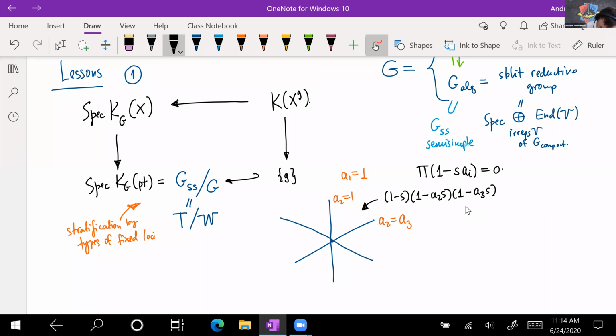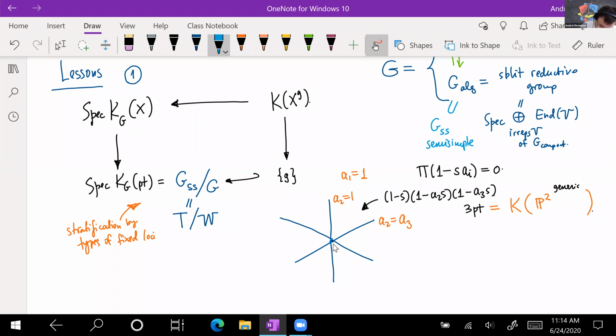So you get the spectrum of that, which is 3 points, and these 3 points are the K-theory of, if I take my projective space P2 and I take the generic element. Right? So a generic element in my group sits in some torus, so it is a torus, it fixes 3 points in projective space, and this is that.